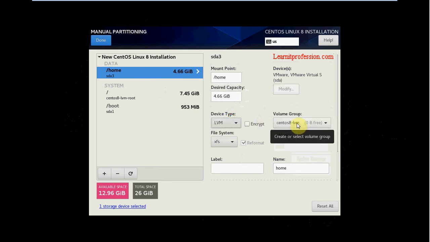Select volume group CentOS 8 LVM, because it is a single volume group in this situation. And the file system XFS also. For label, type home. You can give another label, but for easy understanding, give the same name as the partition name. Click on update settings.